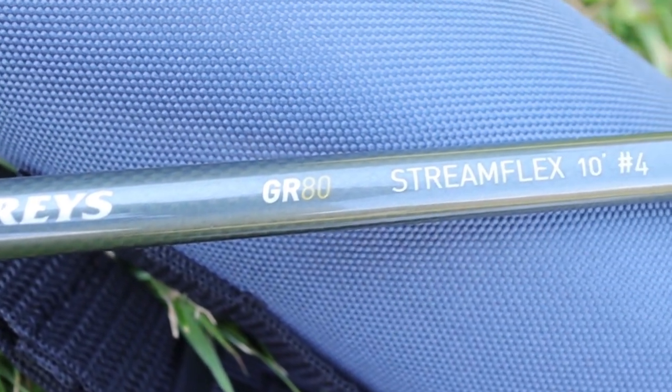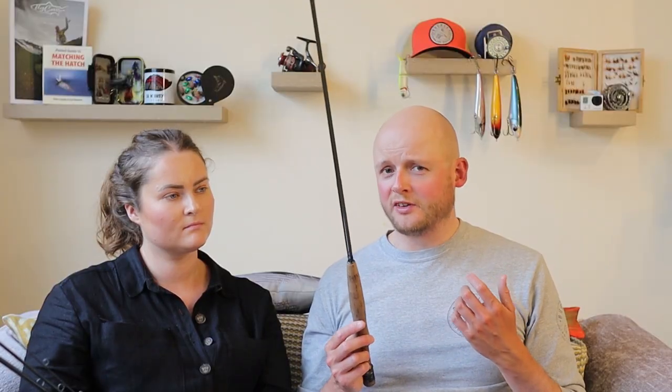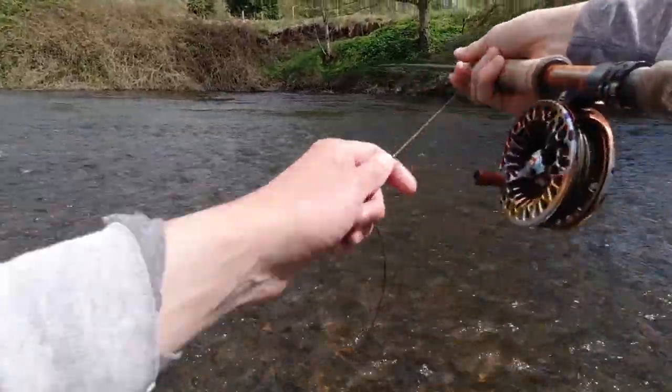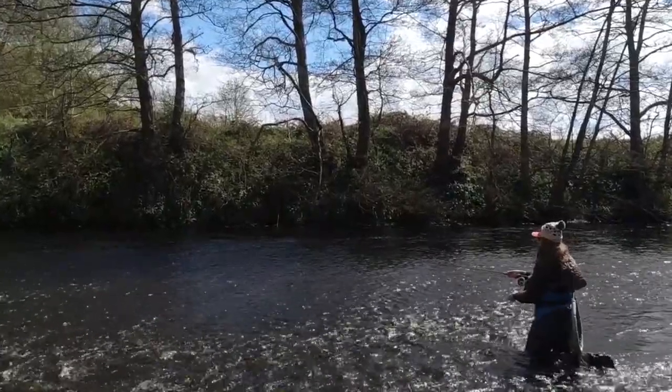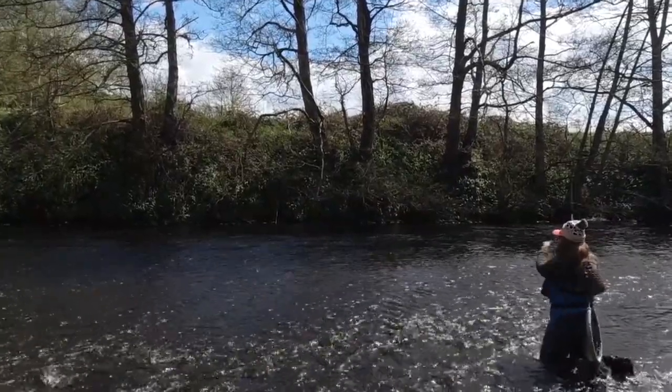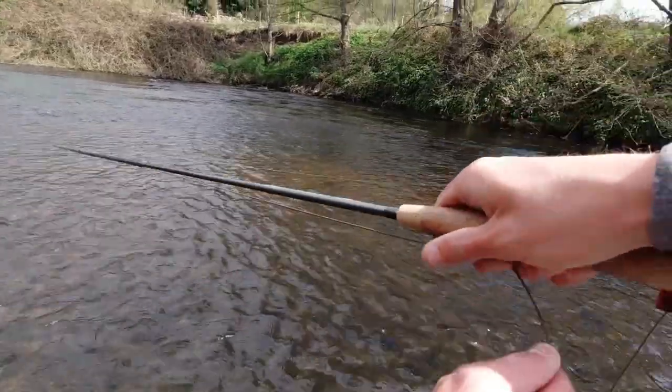The most important thing about any fishing rod is the blank. This one has the 3M PowerLook technology and Greys describe it as medium-fast, which I think is about right. It's definitely a lot faster than what I was using before — I was using a Sierra Surge, a 10 and a half foot 3 weight, which was quite a medium action rod. The Sierra Brook I use for most of my guiding is also definitely slower than this. We both found there was a little period of getting used to the rod — not just with casting, but even with hooking and playing fish, especially grayling. Once I got used to it I actually preferred it: being a little bit faster, I could pick up line for a strike far more quickly.